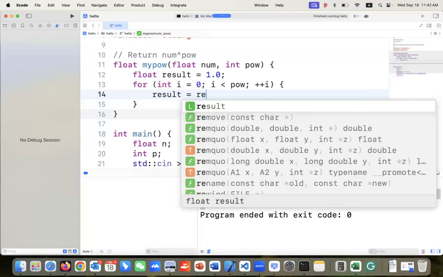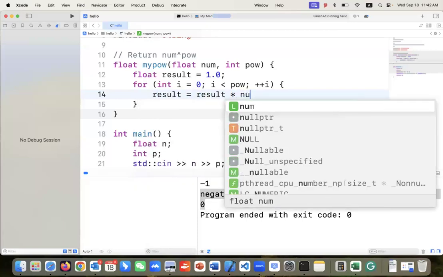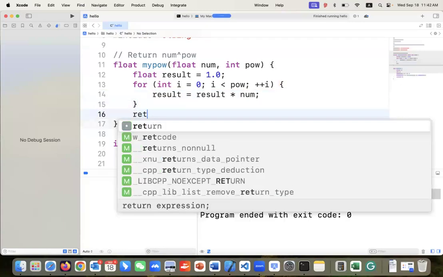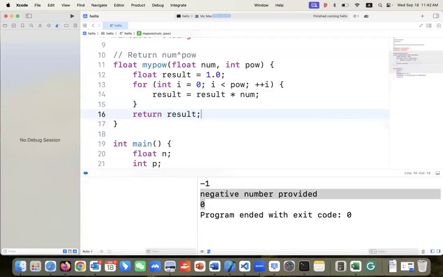Result equals result times number. At the end, return result, right? This is the for loop we have learned. It will iterate power times. Each time it will multiply your result with a number, right? So that is number to the power of power.